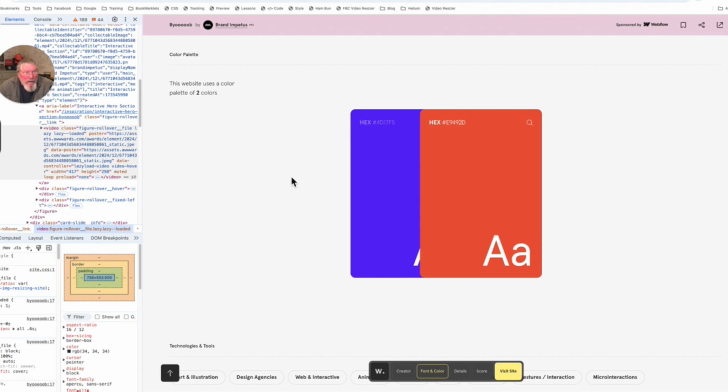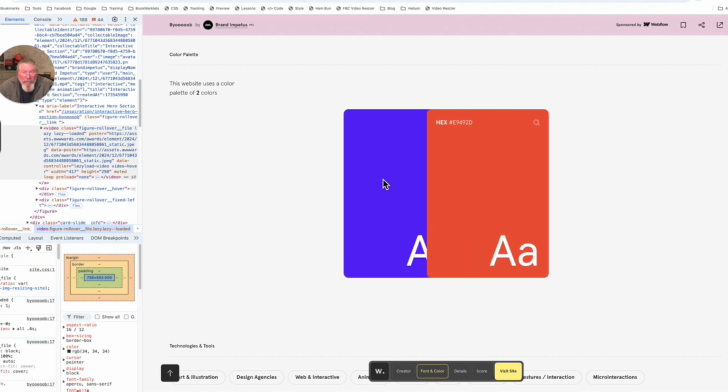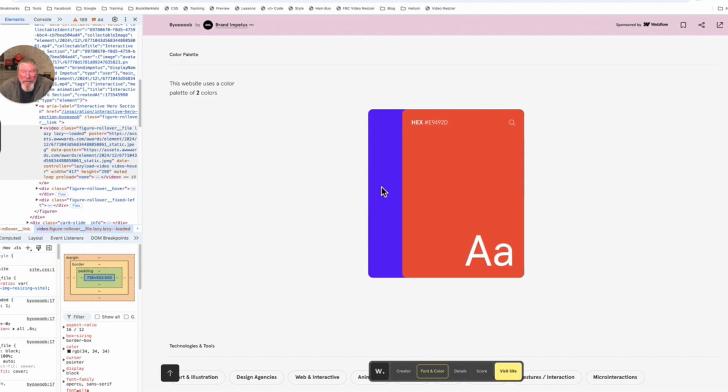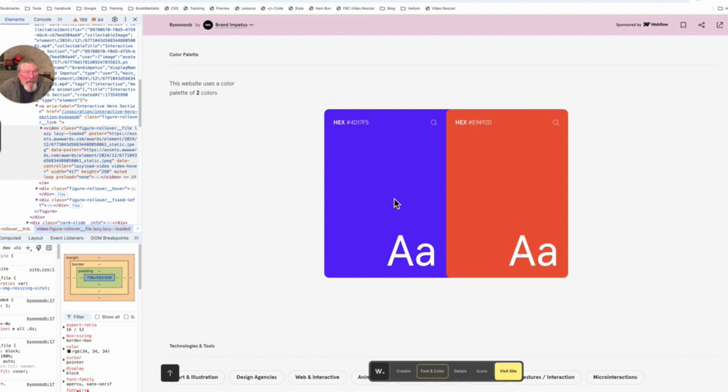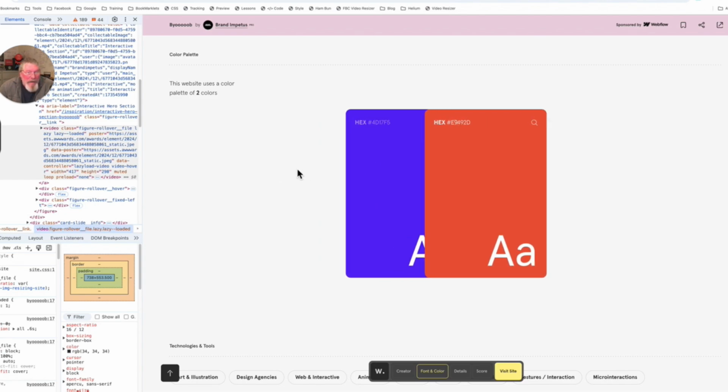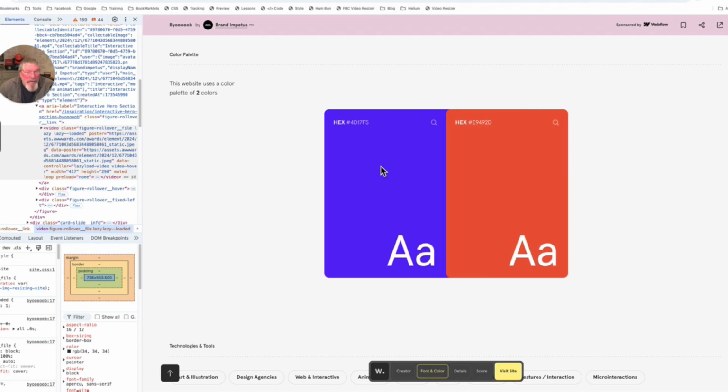Okay. So again, you got two bits here, but you see here the one underneath moves to the left, and then these show up on top of that. So then something like this would be on hover. What we want to do is move the blue one to the left, move the red one to the right, and the blue one may stay the same width the whole time. We'd have to check that in the code. But then as it moves over, then after X amount of time, these will show up here at the top because they're probably there the whole time. It's just that they fade in once you get to this point right there.